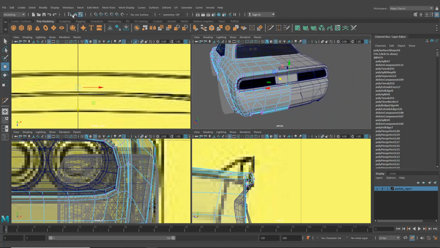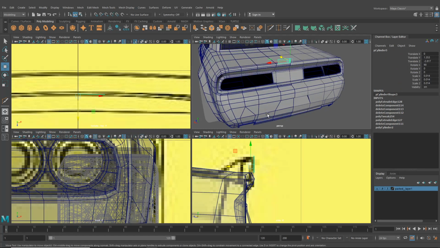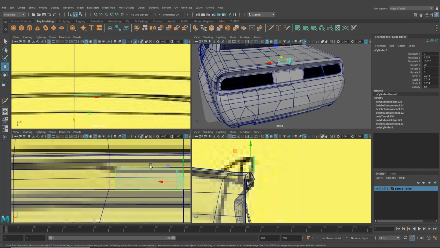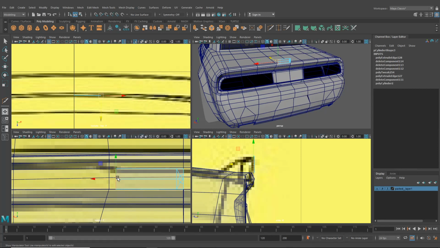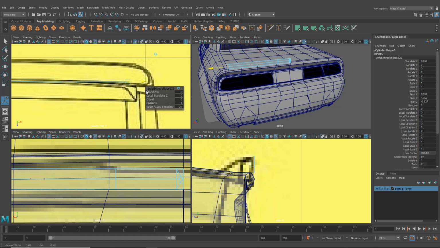Okay, back to spoiler. So we'll pull out there. That looks like it's about the point where it goes up the way, like so. Let's go again with our edge. I'm going to hit Control E. I'm going to pull it all the way out until it ends.